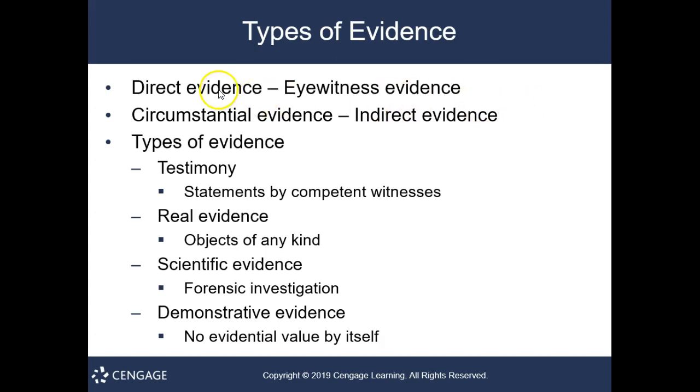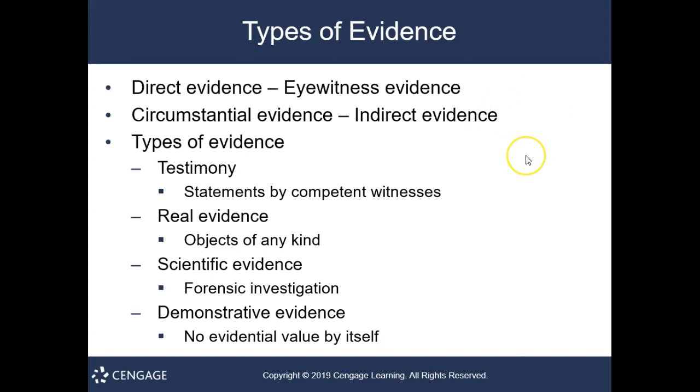Okay. Now, there's a lot of people who say you can't prove a circumstantial evidence case, or they're weak, and so on. There is no difference between direct evidence and circumstantial evidence as to its convincing force necessarily. It is all up to the jury. Sometimes eyewitnesses can be completely wrong. They picked out the wrong guy. And you think that's the best evidence out there. Well, not necessarily. Circumstantial evidence, especially if it comes from many different sources, all pointing towards the defendant being the person who did the crime, is probably very good evidence and very strong evidence. And so it's not whether it's direct evidence or circumstantial evidence. It is the convincing force of the evidence that makes the difference.